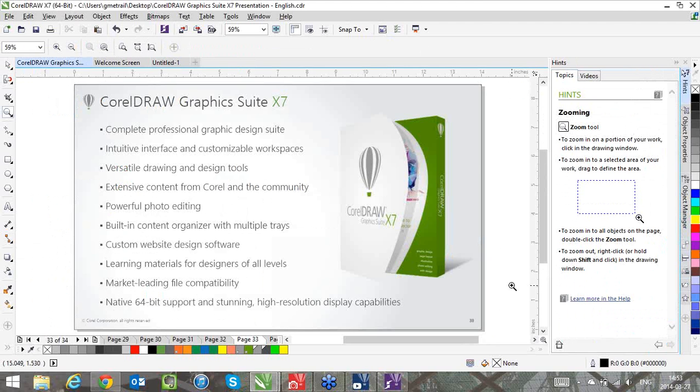We have no plans at this stage of a Mac OS native version, if that's more the request and the question that came through. I actually recently posted a blog on the community site on CorelDRAW.com about that. Really, the fact is, in order to develop a Mac version, it would require basically a full cycle of development for the entire team, or more than that. So this is something we have no plans of doing at this stage and have not announced any plans of doing.